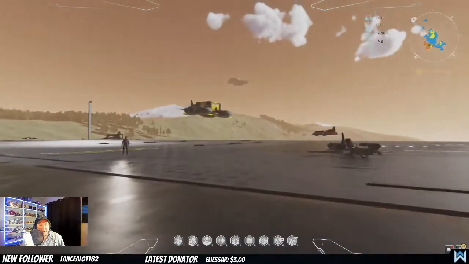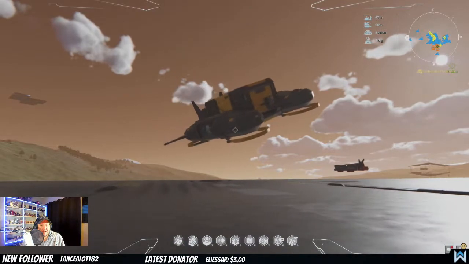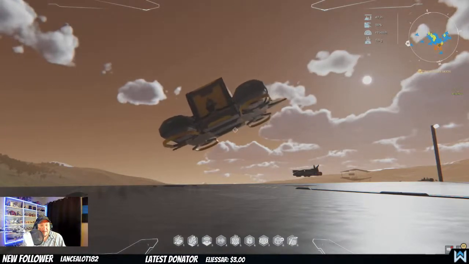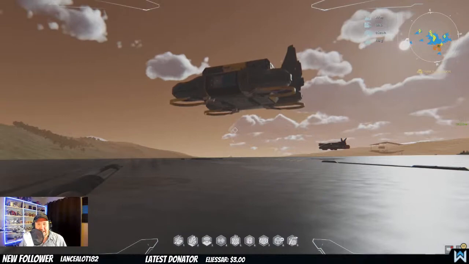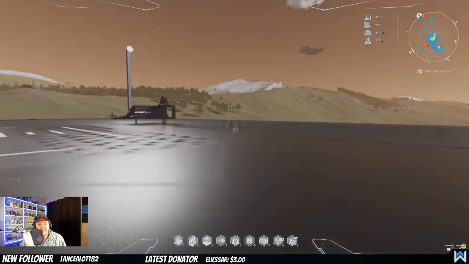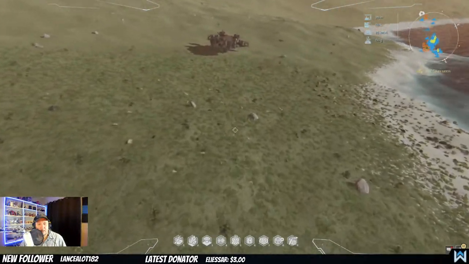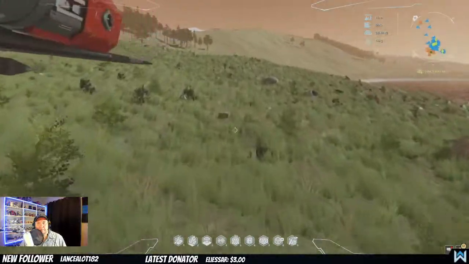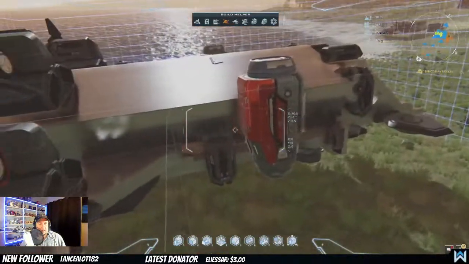Oh, and there goes the guys with the big hovercraft boat. Forward, though, that's what I'm wondering. Oh, there goes somebody flying that way. Where are we going to put this back?